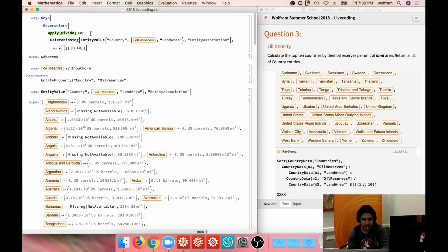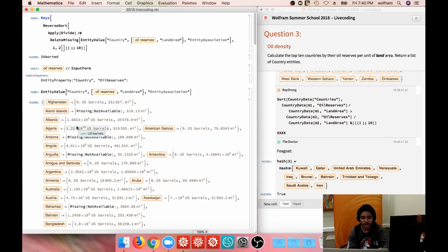Okay, next, they're doing apply divide. That's an interesting way to do that. I believe there's actually a shortcut that could be used there. Apply is a fairly simple feature, but it's map, which means apply a function to each element of a list, or in the case of an association, apply the function to each value in the association. And what apply does is it takes a list and uses the elements of that list as arguments to a function.